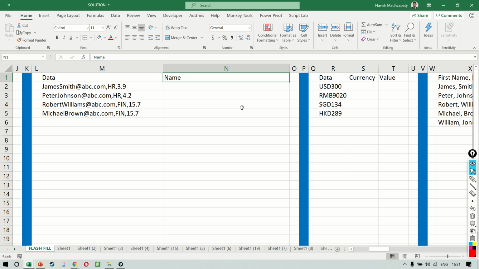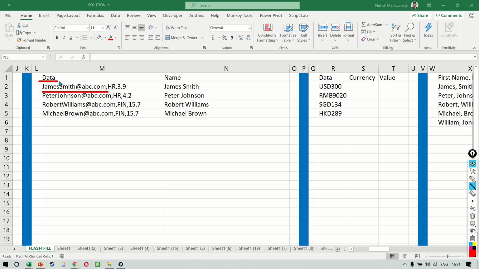Excellent. Now let's say you wanted to find the name. We can simply write James Smith. And if you notice, in one click, very smartly, flash fill is looking at my email ID and it is separating the name and the surname like this. If you had used formulas here, it would have become very, very difficult to do it. As a matter of fact, you could have done it with the formula because the case is changing when the surname is starting, but it would have been a very difficult formula.